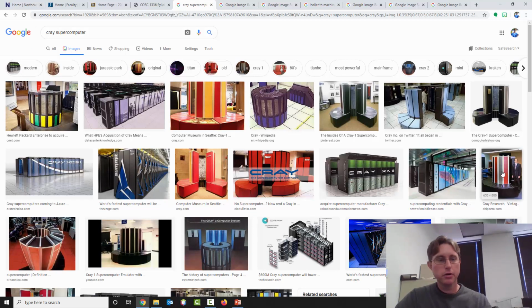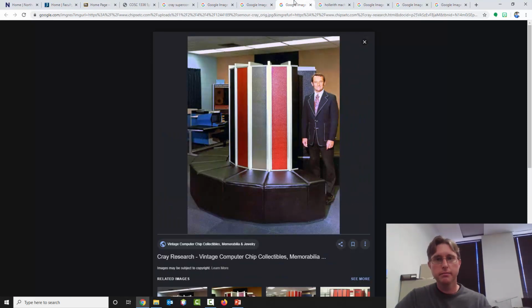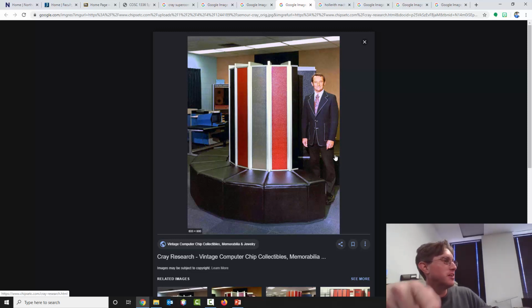Here he is right there. There's Seymour Cray. Where'd he go? Lost him. There he is, sporting the awesome looking 70s leisure suit. But anyway, that's an example of a Cray supercomputer. And the cool thing about the early day Crays especially is that not only is it a supercomputer, it's also a piece of furniture that you can sit on. Like I said, at the Computer History Museum in Mountain View, they've got two or three of these, and there's one in the lobby that you can get a closer look at.